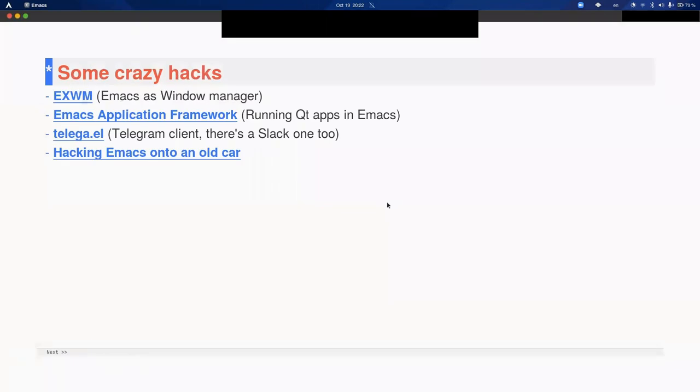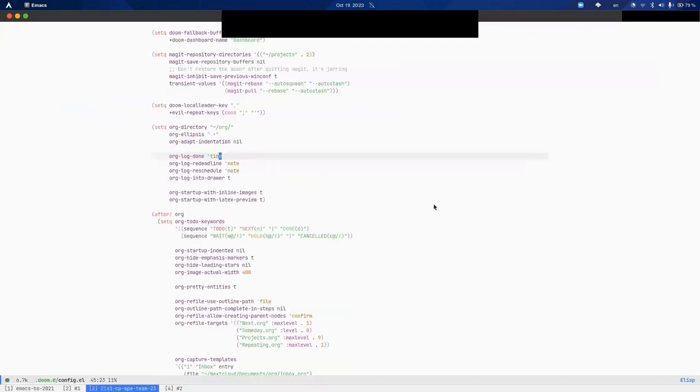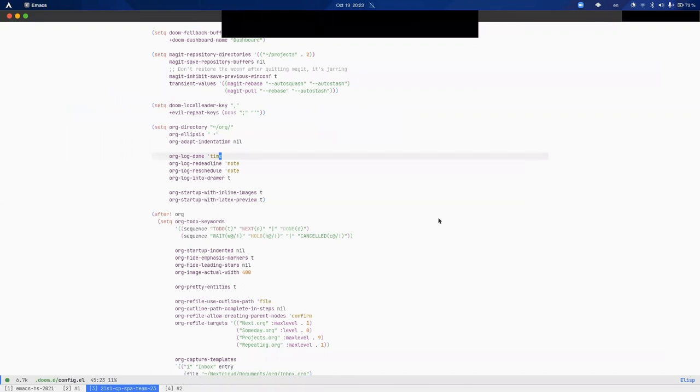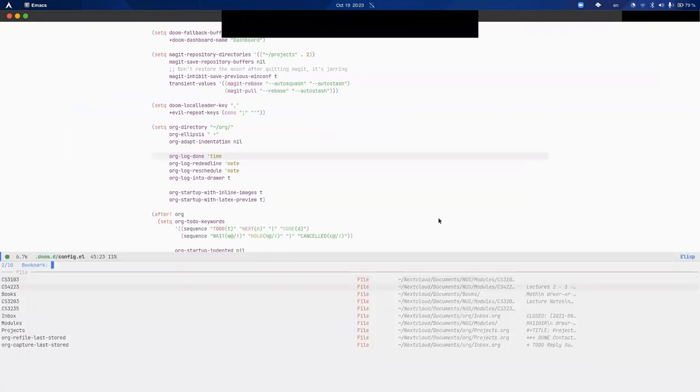Okay. I guess we are nearing the end of this. This was a very high level introduction to Emacs. I briefly managed to demo some other things inside my own configuration as well, for example, opening PDFs. There are a bunch of other things you can do. Besides opening PDFs, you could open a PDF and then do note taking on it.